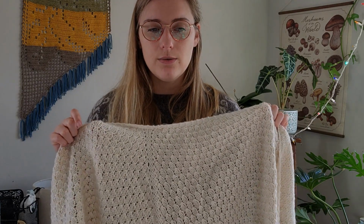I haven't worn her as much as she deserves because I don't really wear shawls all that much. I have, including this one, a total of 4 in my knitted wardrobe. And one of them is just the warmest thing I own. And I do wear a scarf or shawl in the mornings when I get in my car to go to work. And I picked that one over any of my other ones because it's just the warmest thing.